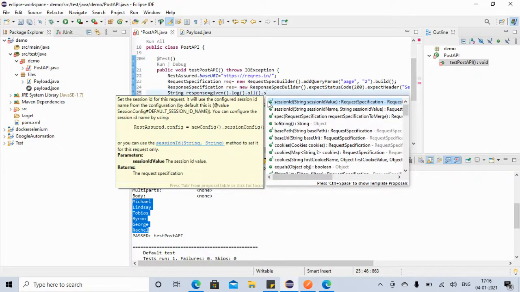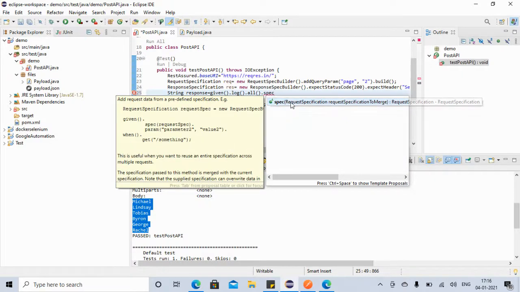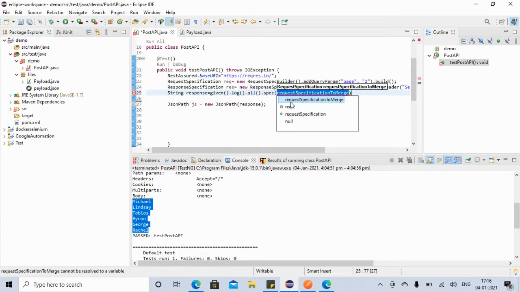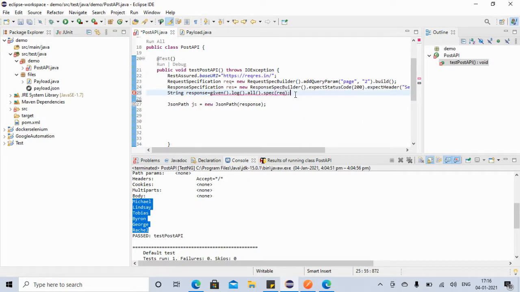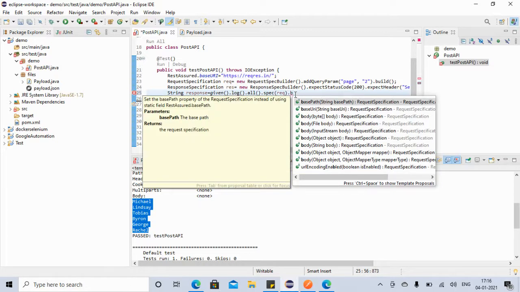So just say spec, and here you can provide your request specification that you created, like req. That's it. If it is a post, then you can provide the body also, but if it is a get, you don't need that.